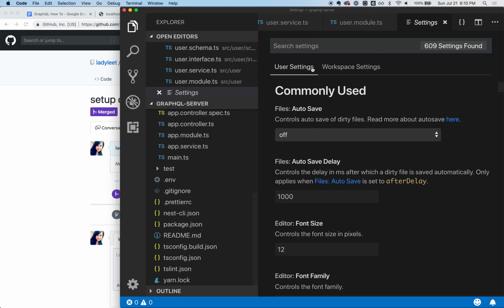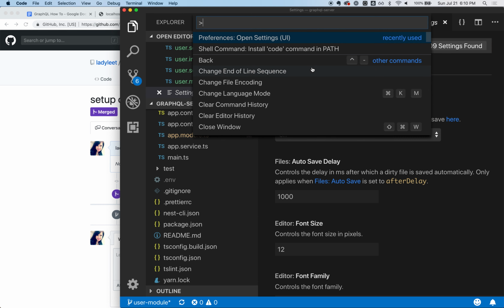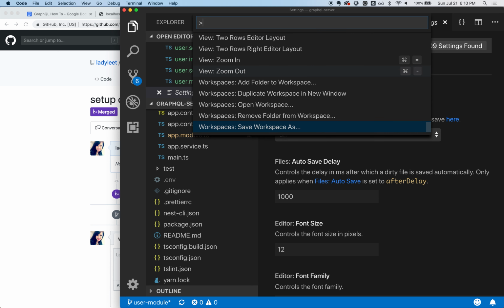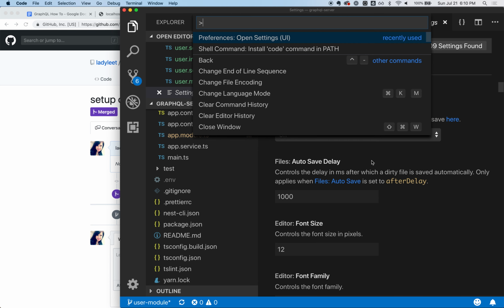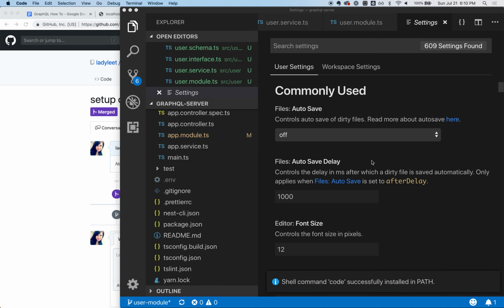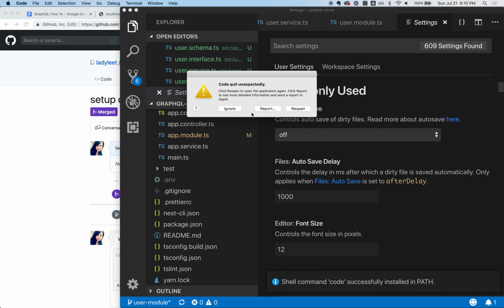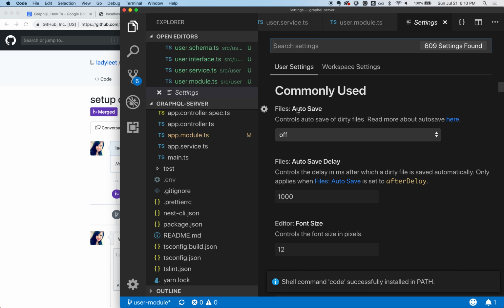All right, do Command Shift P. And do, it's right there. Shell command, install code, command, and path. It's gone. Close it and just open it again. Hit escape. There it is. Now quit. Oh my God. Yeah. I wonder if this is why you can't check for updates. I bet this is pretty far behind. Quit this.